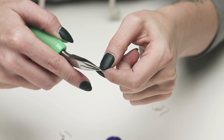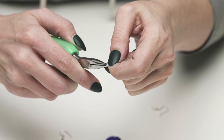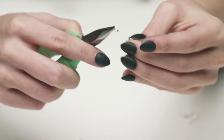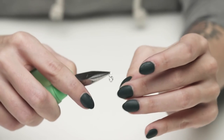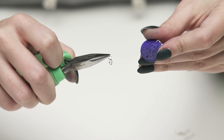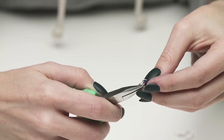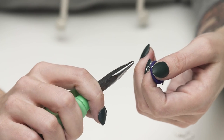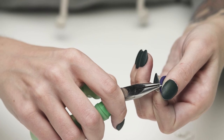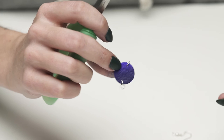Okay, so I'm just opening the jump ring, grabbing one side and twisting. I'm gonna take my other one, just pop it on there. It's already closed, kind of, so. And then I'm gonna put it on my little octopus. Yeah, and then just put this guy through here. Okay, and then I'm gonna close this just by pinching that jump ring closed. That little guy, you do.